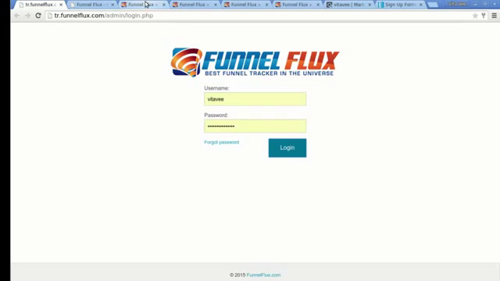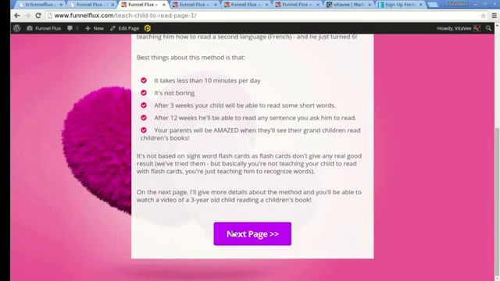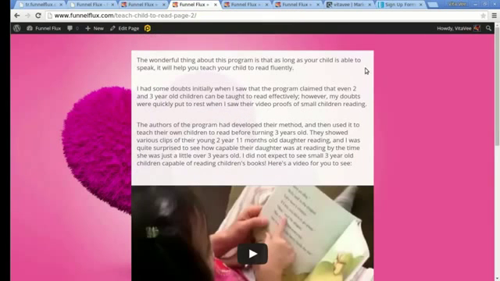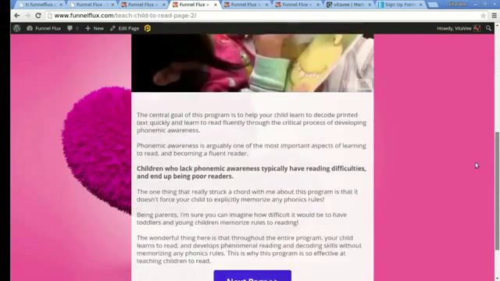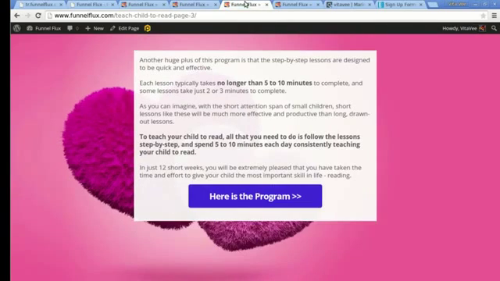So first, let me show you the pages for the pre-sale. I will send traffic to this page that has a link to a second page in the funnel. The second page makes a little bit more pre-selling and has a link to a third page. And the third page comes in two variations.